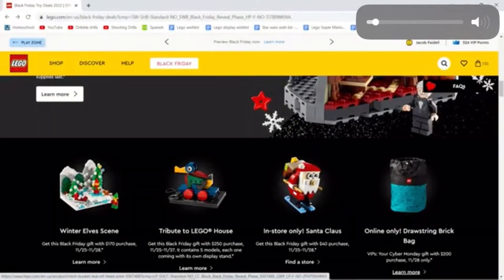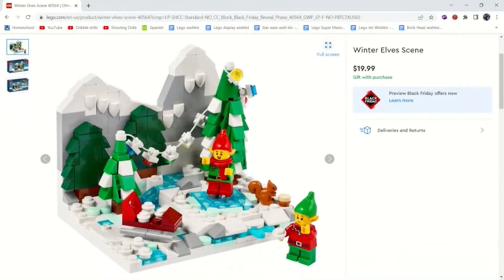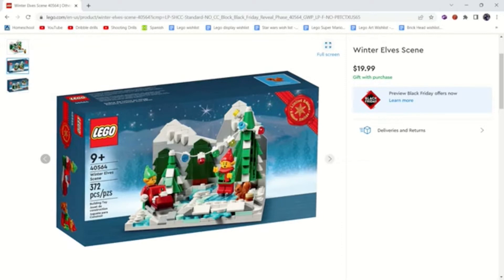Let's get on to the second portion of the video and look at the promos we're gonna get when buying these items. We're both gonna be getting the Winter Elves Scene. I think this looks really good — just look at all those details, like that icy river and that squirrel at the bottom. It's really nice looking and it's gonna help a lot of people get into that Christmas spirit. I love the two elf minifigures — this will make a really nice little mini winter village display. I love how they say 'Limited Edition.' I'm almost positive it'll be in stock when we go, but there's always that chance it sells out for Black Friday.